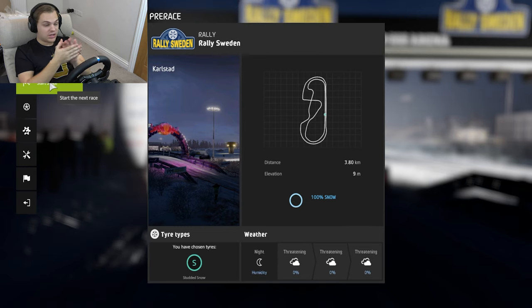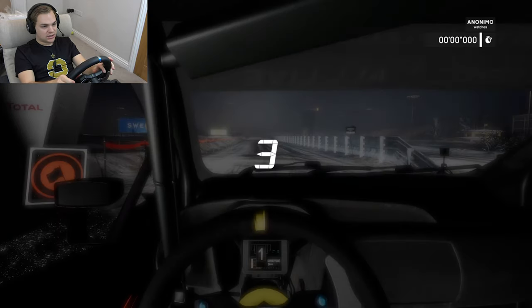So we're going to do all seven stages available to us, starting with Karlstad, which is the first sort of super special stage they do on the Thursday night. Anyway, without any further ado, we'll jump straight into this first stage. Hopefully we can get off to a good start. Okay, here we go. Stage one, Rally Sweden.